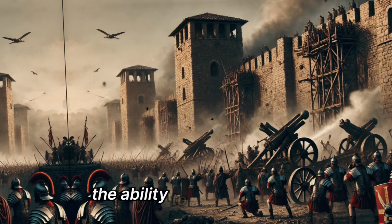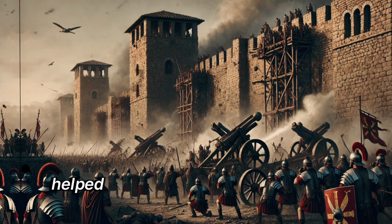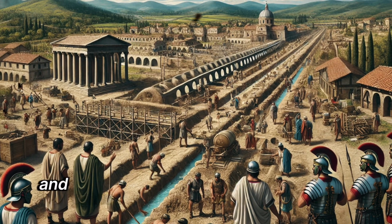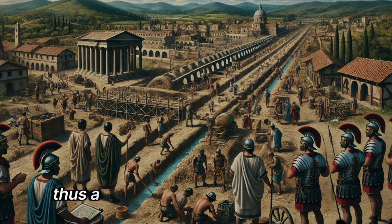Finally, the ability to organize large engineering projects in newly conquered territories helped integrate these territories into the empire. By building infrastructure and improving the local quality of life, the Romans solidified their control and gained the support of the conquered population. Military engineering was thus a weapon of both war and peace.